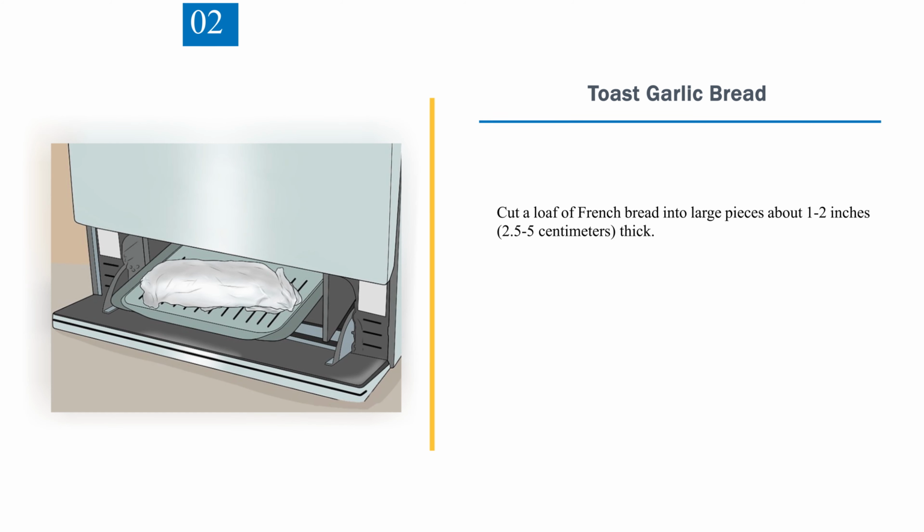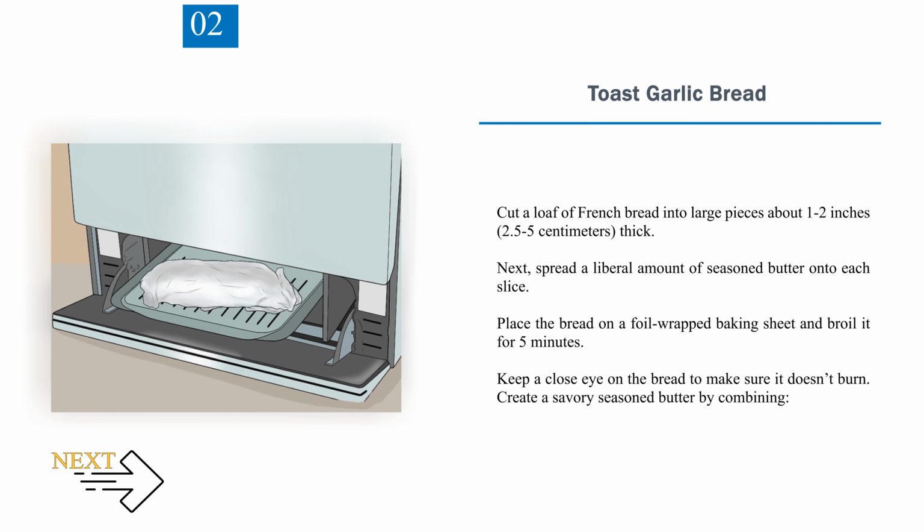Number 2. Toast garlic bread. Cut a loaf of French bread into large pieces about 1 to 2 inches, 2.5 to 5 centimeters, thick. Next, spread a liberal amount of seasoned butter onto each slice. Place the bread on a foil-wrapped baking sheet and broil it for 5 minutes. Keep a close eye on the bread to make sure it doesn't burn.